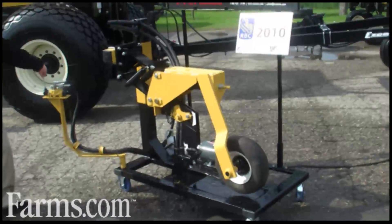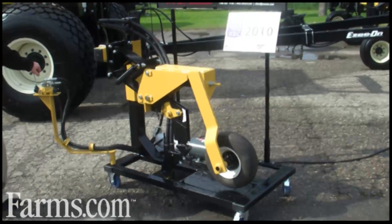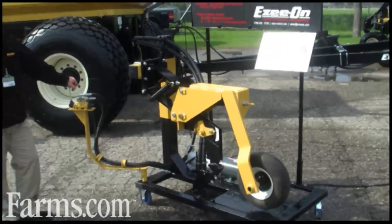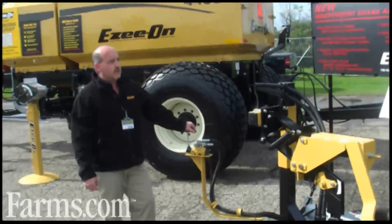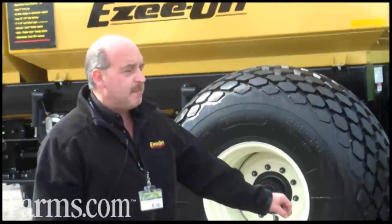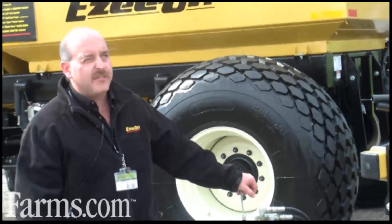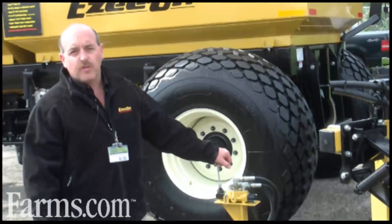The unique features of it: it is a mechanical design that has no hydraulic cylinders. We're going to be using depth to control pressure. It's a parallel linkage system so we have a consistent opening angle to it. Packing pressure between 70 to 200 pounds depending on the height of your machine. It's a cam style adjustment. There's very little adjustments on this unit — only one adjustment for your seed depth, between 0 to 3 inches. It has a 500 pound shank trip-out force so if you encounter a rock or an obstacle, and a very short contour depth, which is beneficial so you don't run into overlap or skewing problems.